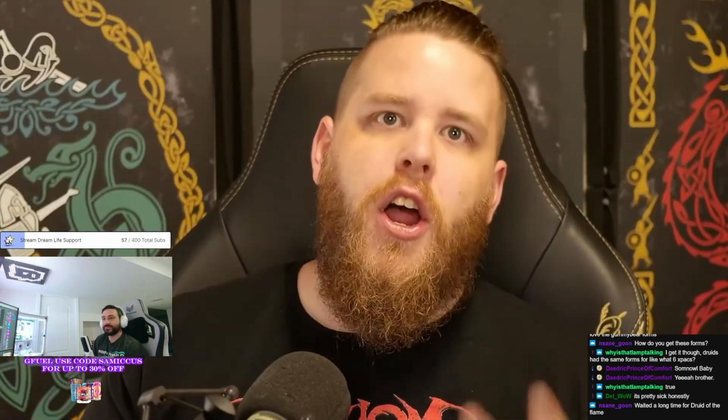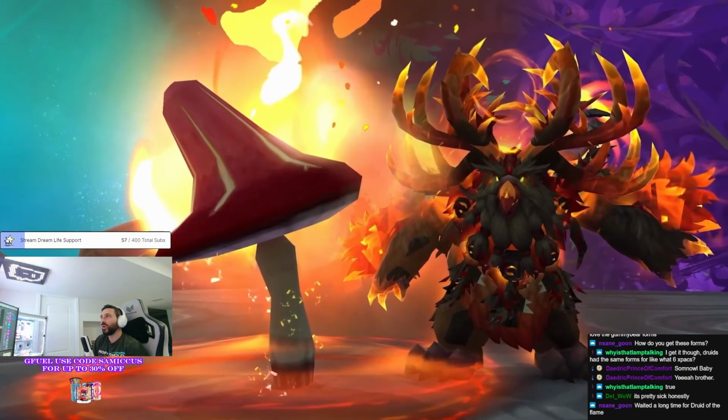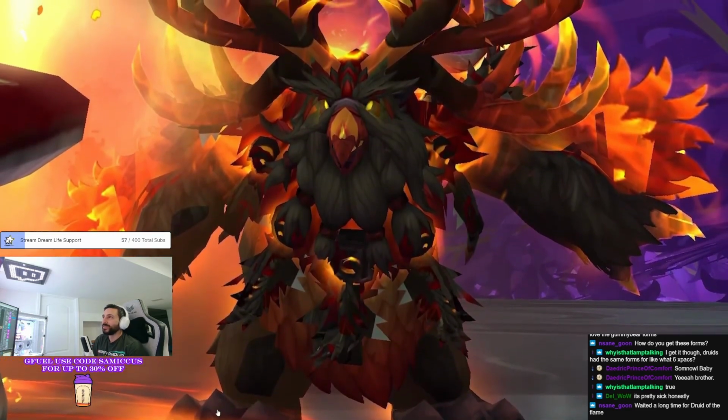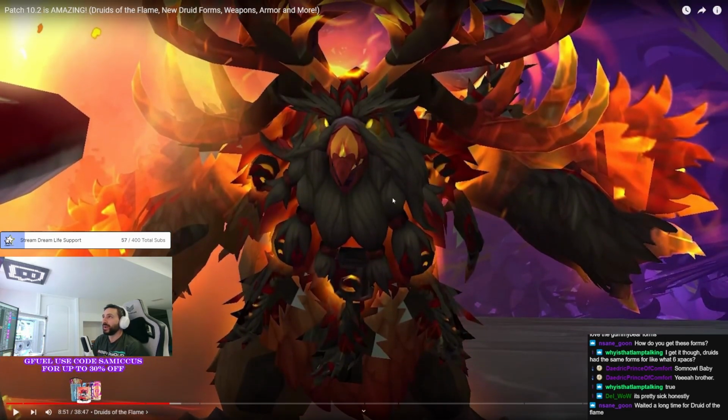But check this out. Number two. Fiery Moonkins. Did you like the three Moonkin models from earlier? Check this out. Moonkin, dude. You're covered in like a ton of fire antlers, flaming wings. Look at the beard. Oh my god, he's got a Moonkin beard. He's got a feather beard.